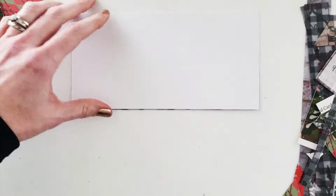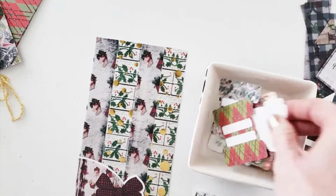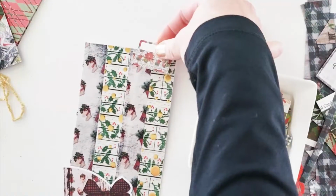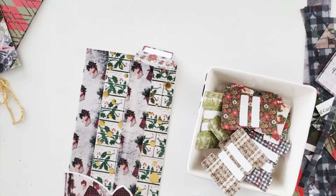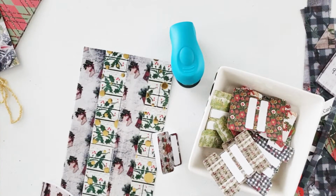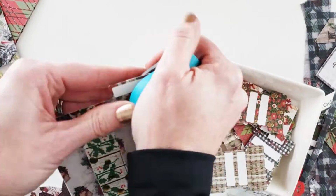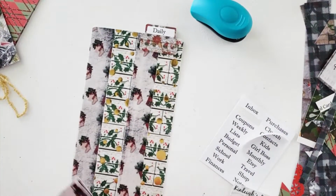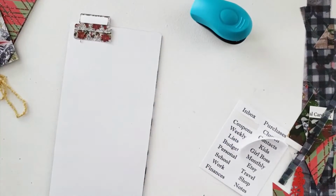So I wanted to come up with a bookmark that I can go from day to day with. So I just took a piece of white cardstock so that vellum and acetate cuts that were just left over lying around could go on top of and I could still see through. So all I did was just use some of that spray adhesive one more time and just slapped them vertically onto there. And then of course I added one of those adhesive pockets on the bottom and of course one of the tabs on the top. It's a great place to put my stickers.